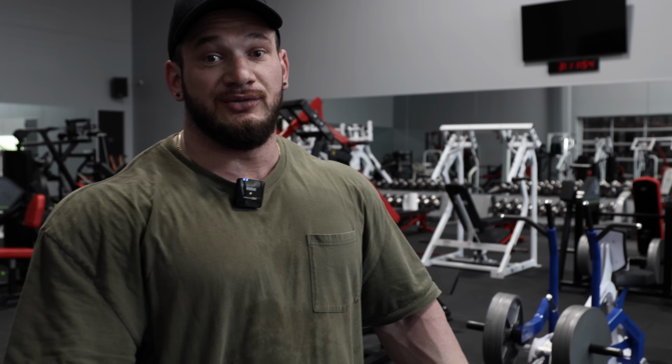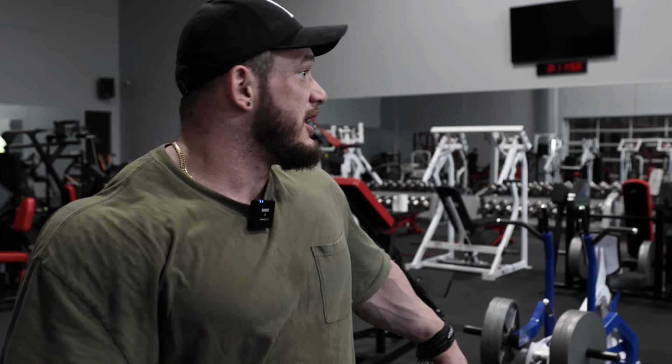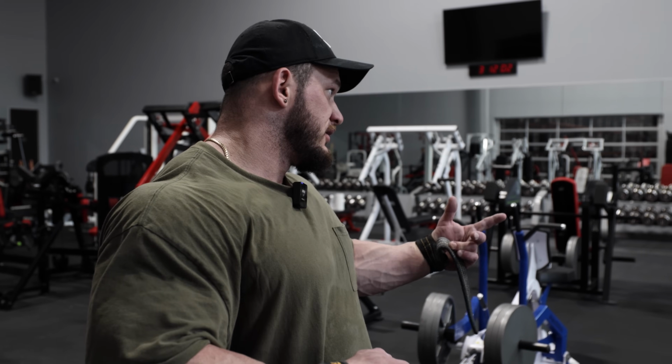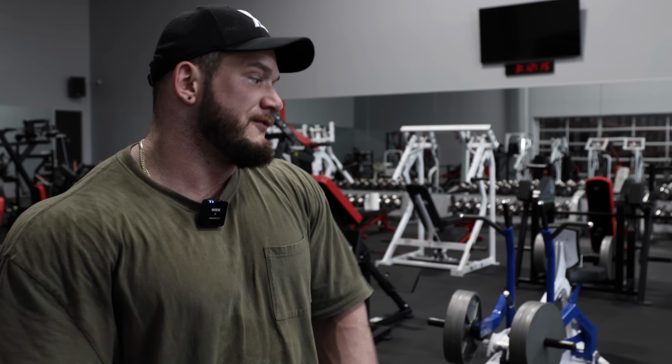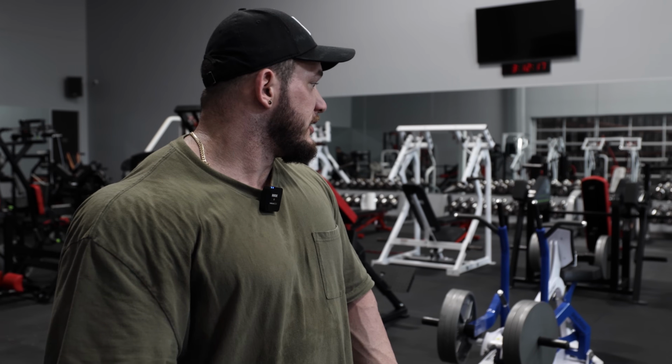If you don't have a Rogers three-way, what I'd recommend probably is the hammer row is a good option for this. What else? Yeah, underhand Dorian row. You could do like a cable chest supported. Basically, you just want something that's chest supported that you can really brace off of and do unilaterally for a lat focus row. So I'll show you what it looks like.